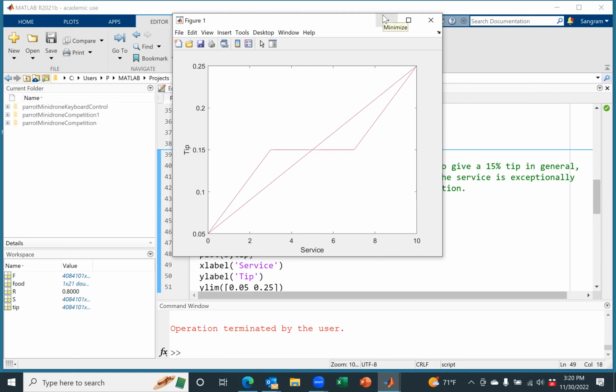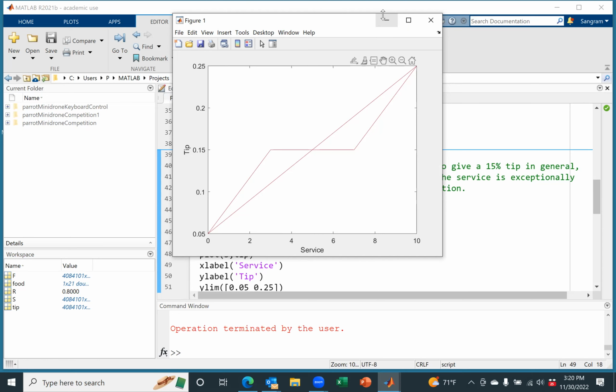Now, I want to tell you why this is happening. This is happening because I'm trying to encode the human interpretation. For humans, service which is between 3 to 7 is okay, it's the same. Whether it is 4, 5, 6 or 7, that level of service to me is the same.